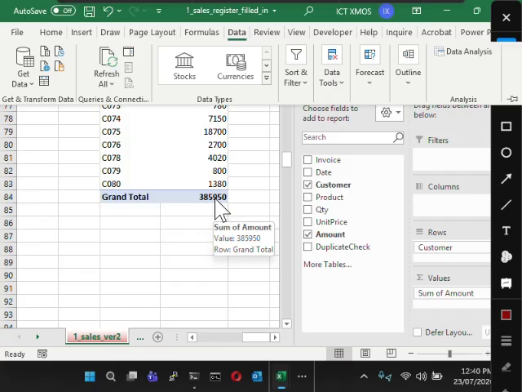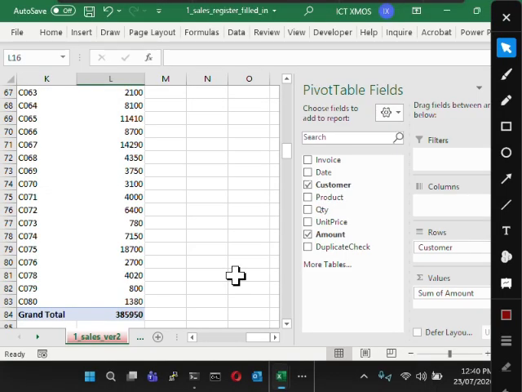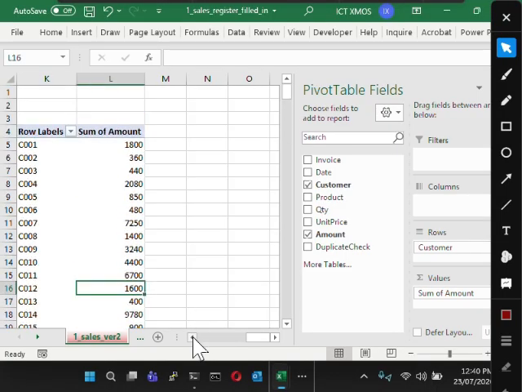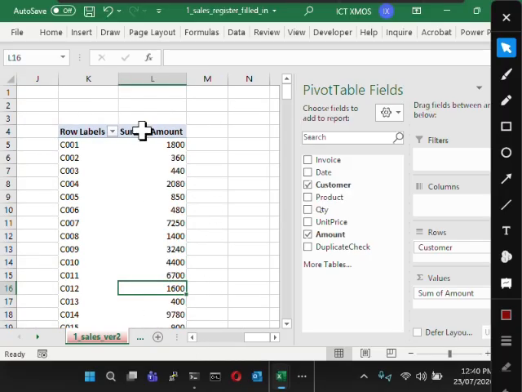Exactly. So when you refresh, it will update the data.